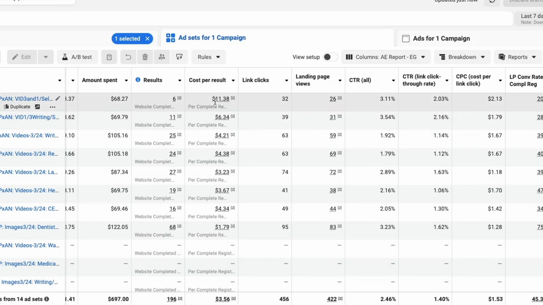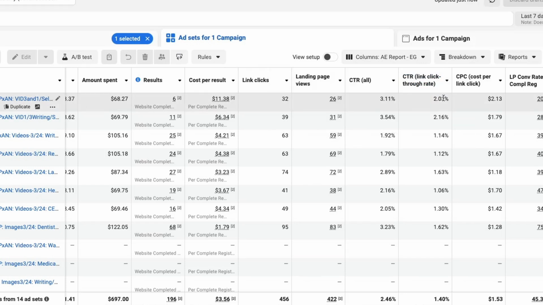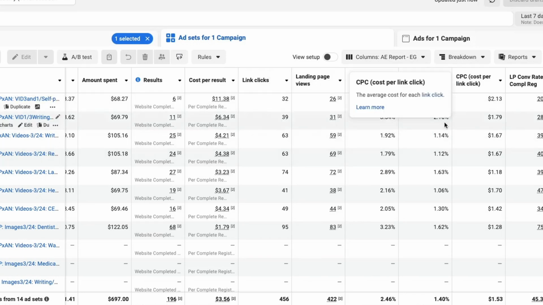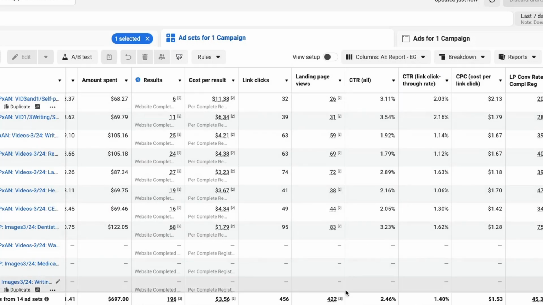So what's an anomaly here is, why is this ad set more expensive on cost per result when it has a really good click-through rate? So I'm good at stopping the scroll. You want this above 3, roughly, depending on what your placements are. If it's feed only, it'll be higher. But we're getting people to stop, we're getting people to this video, and we're getting a lot of people to click through, almost double everything else. But for whatever reason, the landing page is converting worse. So I don't know why that is.